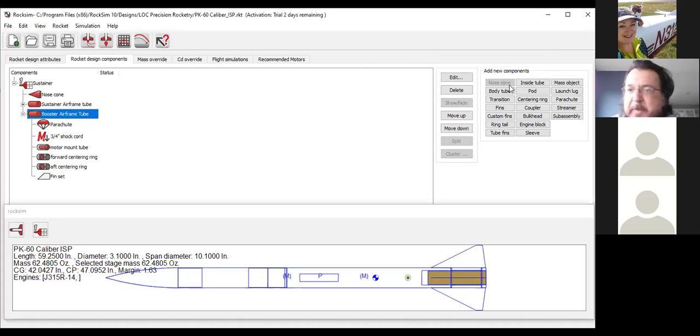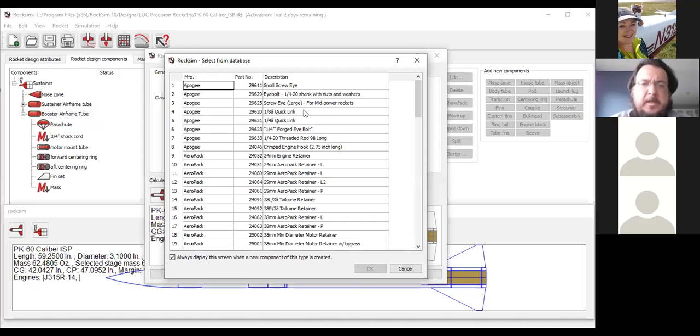These are the components you can add: a tube, a mass object, a parachute, streamer, coupler, basically anything you need in your rocket. For internal components such as a motor retainer, we're just going to add a mass object.